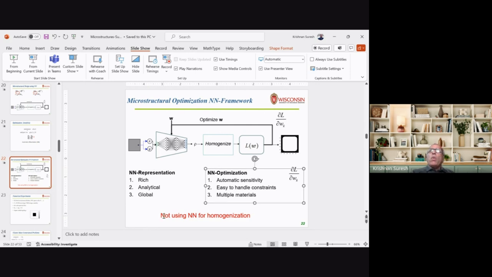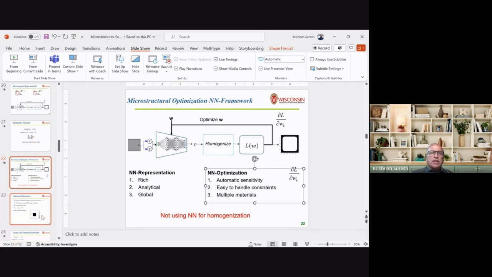The second part of why neural networks are extremely good in optimization is something I emphasize: automatic derivatives, or automatic sensitivity. They let you take the derivatives of these functions automatically. So again, I'm skipping all the details because it may be outside many of your interests and your background. But if ever in your field you want to talk about how to capture extremely complex functions, whether it's chemical, electrical, or any other field, you may want to consider neural networks and say, can I use neural networks to capture these functions? What do I get out of it? These two big advantages. And that's something you need to keep in mind when you want to use neural networks.